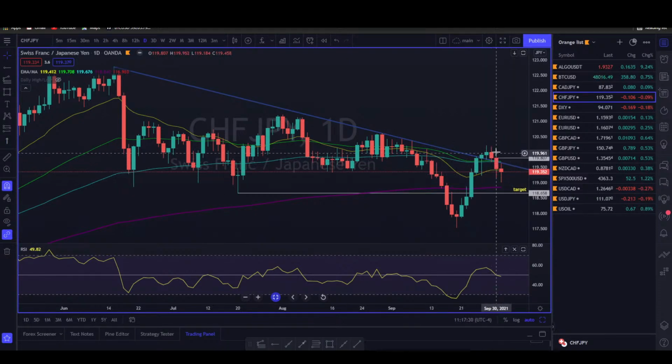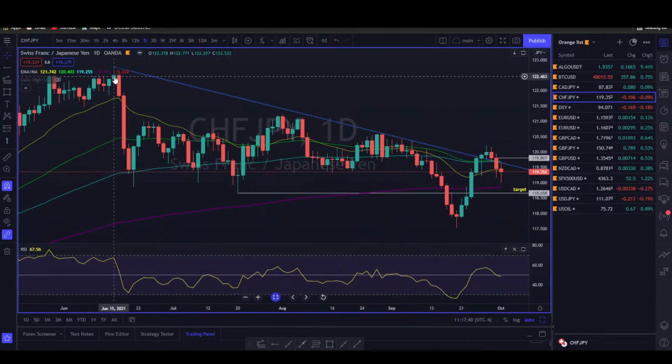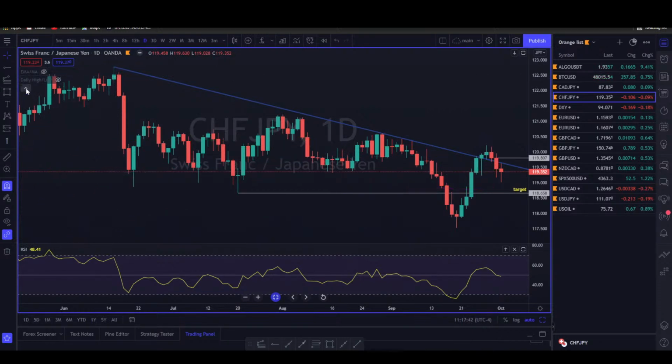The reason I took it was simply because I just felt like it was going to break down, because the Japanese yen has been so weak. Sorry, I don't even know what that indicator is. I only have 2 on there, so that way I can close them up. But I just had a feeling like I was looking for lower prices on it.